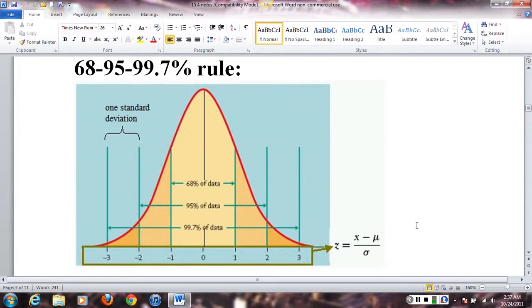Mean is dead center, and of course if we have normal distribution, we say one standard deviation above and one standard deviation below correspond to 68% of the overall data. And then going one further, 2 and negative 2 I should say, corresponds to 95% of all data values between those two markers. And of course you go one more out, you have 99.7% of the amount. Anything beyond that is considered negligible, not really significant. And that formula there for z, that's the formula for the z-score, which we'll get to in a minute.